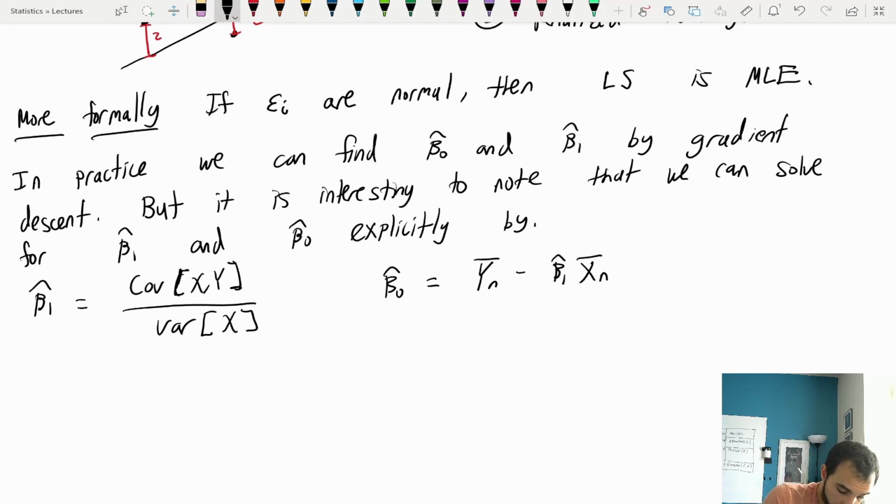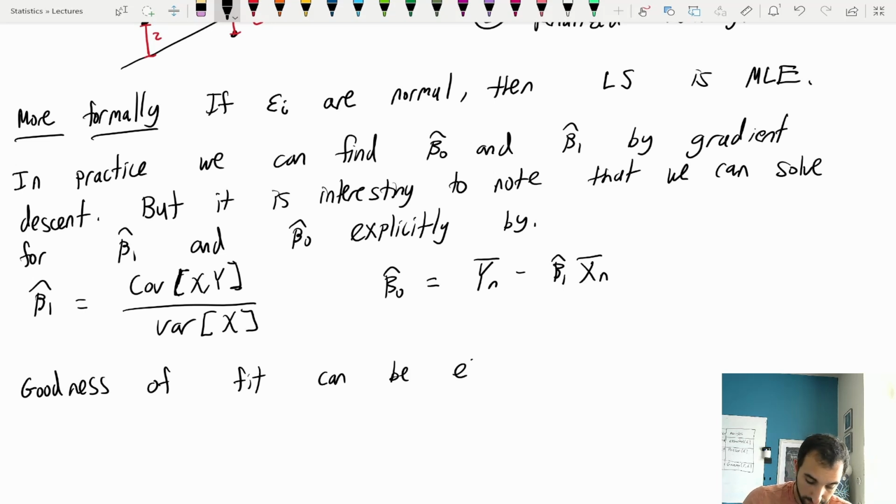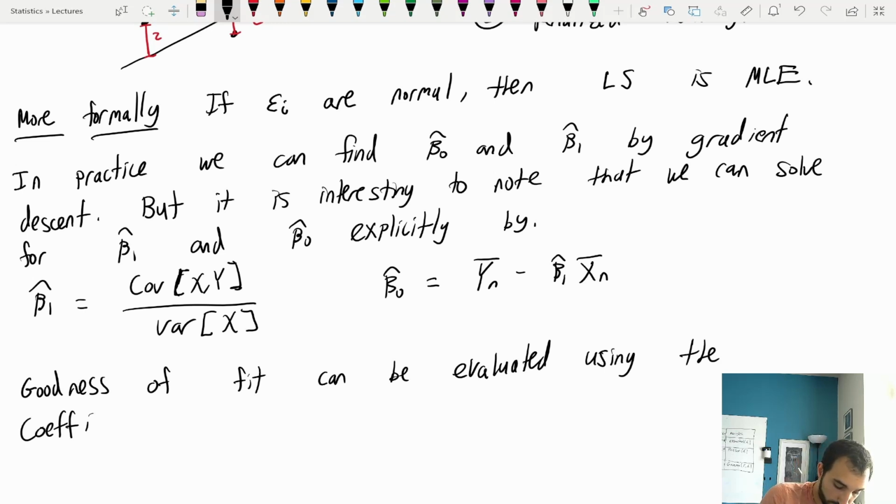So goodness of fit can be evaluated using the coefficient of determination. And this is typically denoted r squared.